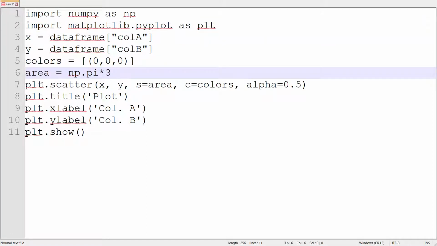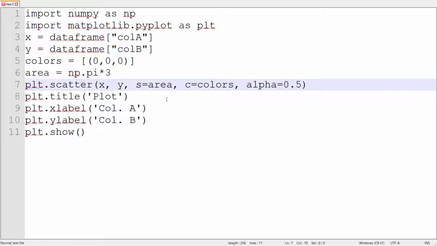And so we write plt.scatter, and as arguments we provide x, y, we provide s equal to area, we provide c equal to colors, and we provide alpha equal to 0.5. So we have defined the main characteristics of our plot.